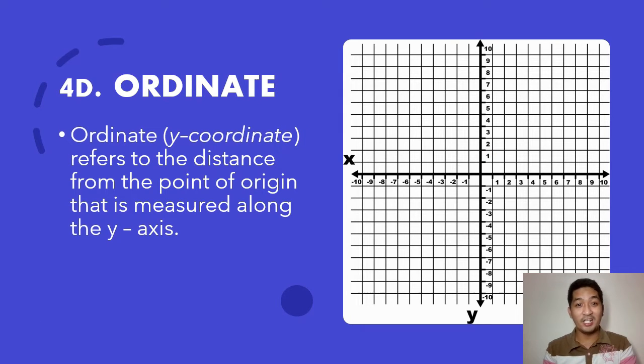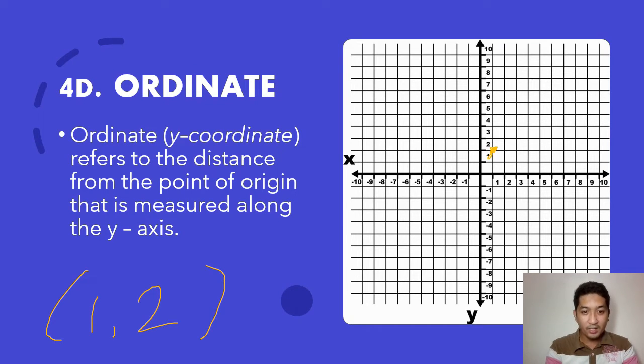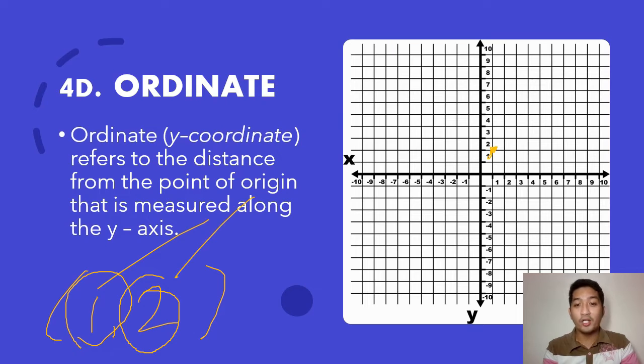What about the y-coordinate? It's the ordinate. That's different from coordinate. So let's go back again to my example. This point represents the point 1 and 2, so the ordered pair is 1 and 2. I told you earlier that in this ordered pair, 1 is the abscissa, while 2 is the y-coordinate. So how do we call it? It's the ordinate. Again, 1 abscissa, 2 ordinate.